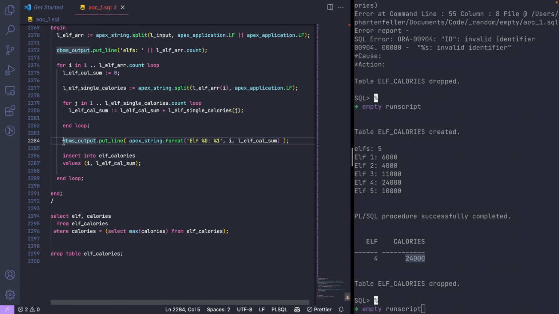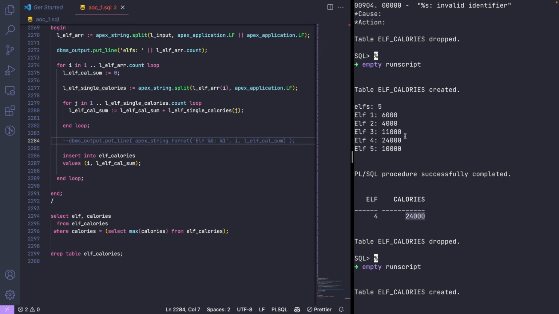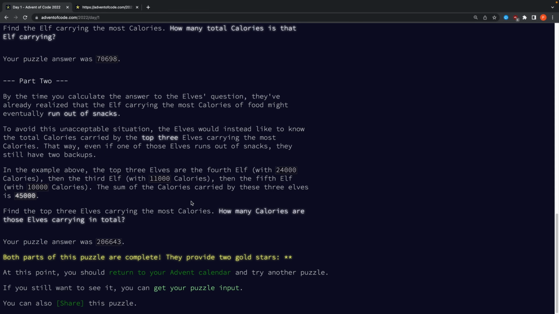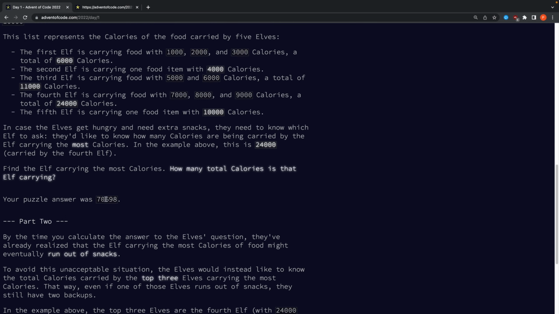Maybe also delete that output here so we don't get too much. And we have 255 elves, and it says elf 65 has 70,600 something, and that's correct. That was the result for part 1. Great, part 1 is done now.